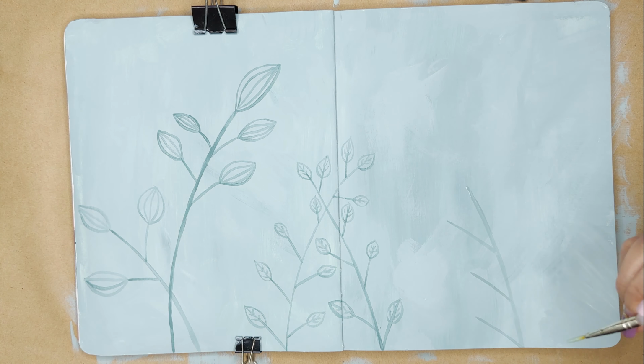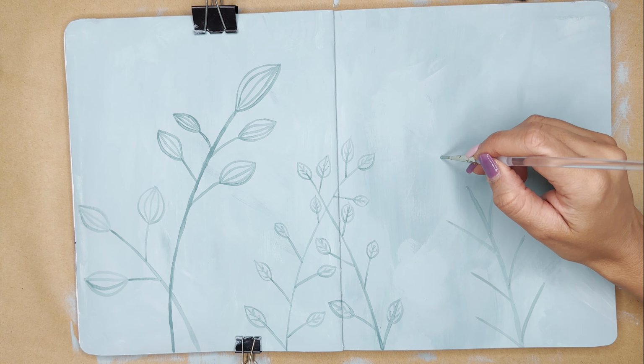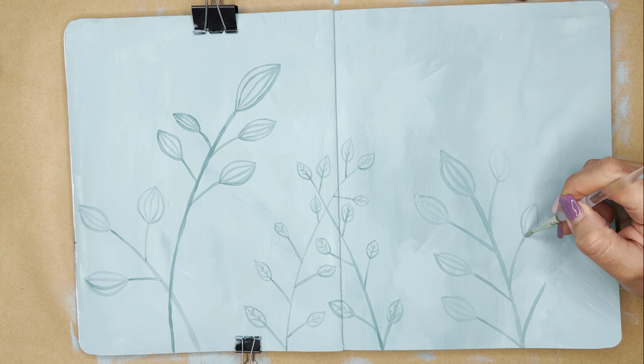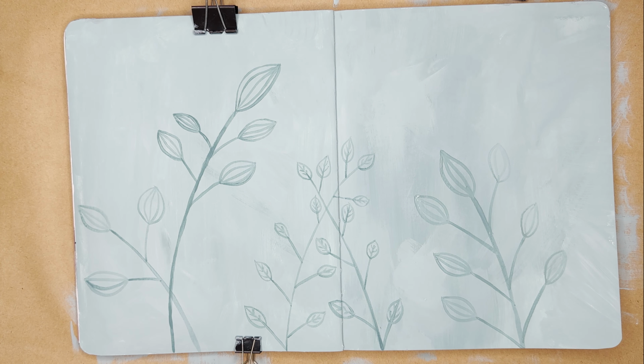You could use a marker for this though as well, but I'm trying to keep the amount of materials you use to a minimum to show you that you don't need a bunch of materials to complete a project. I mean, it's nice to have a paint collection and a variety of brushes and markers. I know I don't mind having an excuse to make a run to the store. It's definitely fun. It's one of my other happy places, the art store, but you can do it with minimal paints, minimal materials.